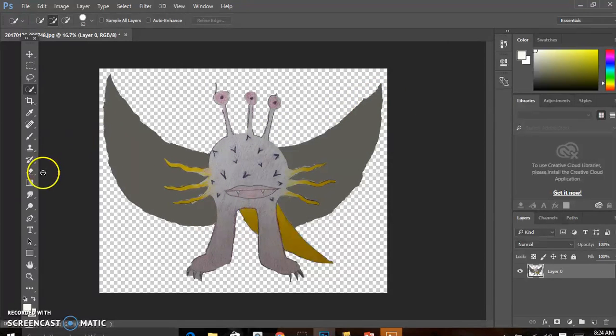So that's looking a little bit better. Let's do the eyes. I'll go back in and I'll actually paint the eyeball back in.